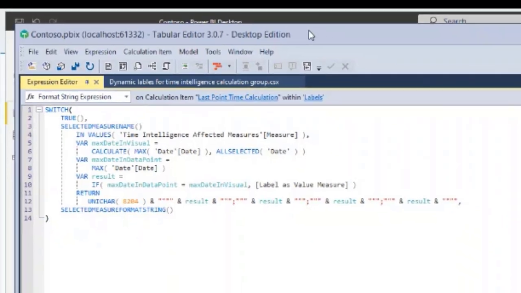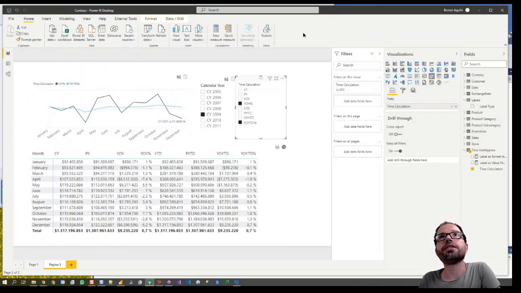So anyway, I hope you like this. I think it's cool. I might use it, and it's very generic. Anytime you have a time calculation, you can use this. And maybe you'll say, but where are my data points? I want my data points. Then you can just create a report page tooltip, which is much more powerful than the regular one, and show there anything you want. Okay? How does this sound? Okay, thank you.